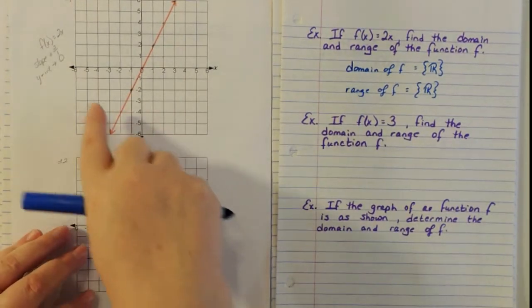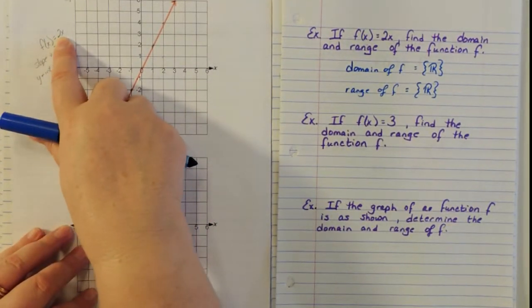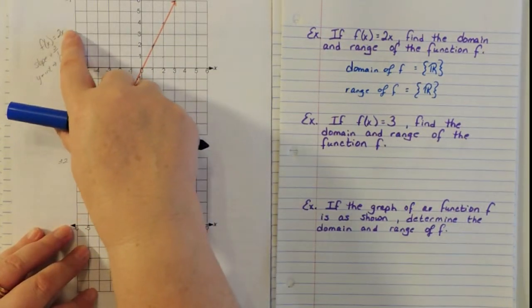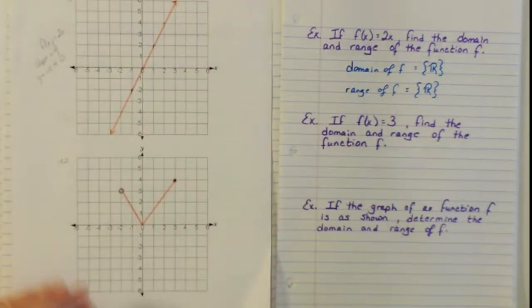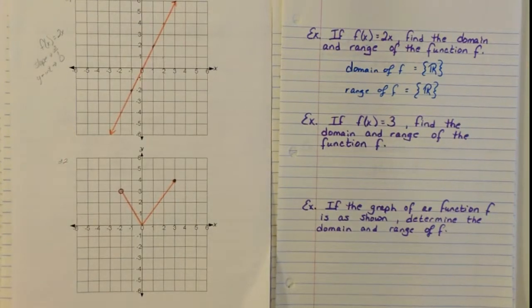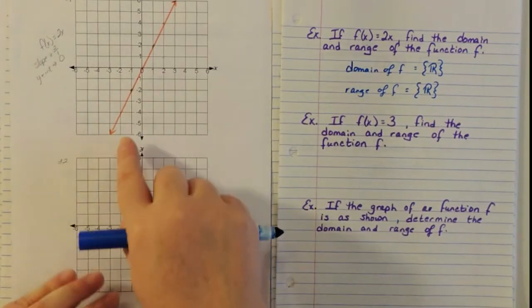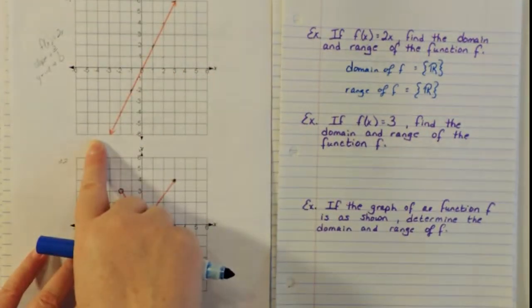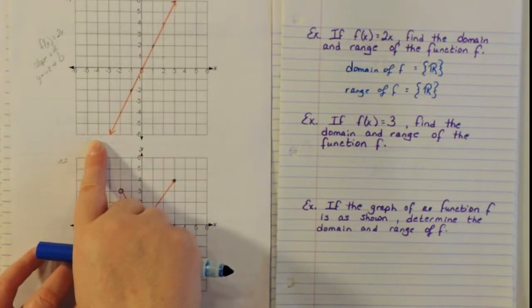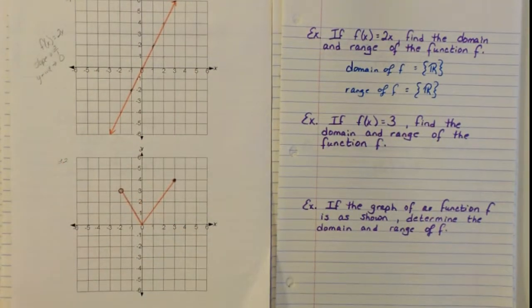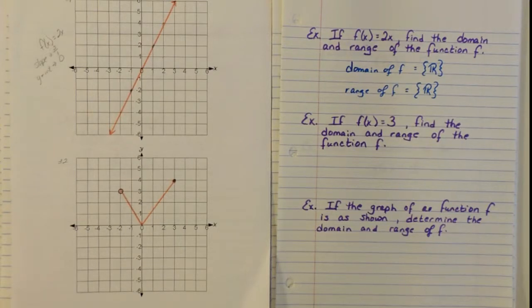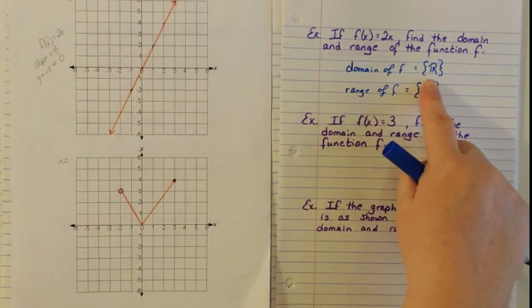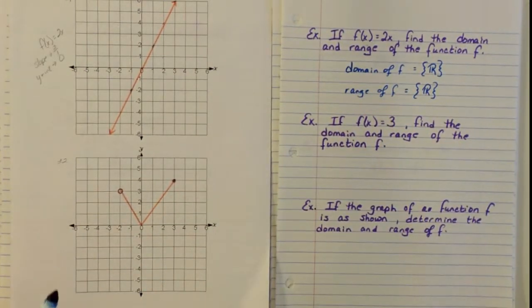The slope is 2, right? The y-intercept is 0, and so we get this line here. Because this line goes on forever, that's another way of telling us that both the domain and the range, so for any value of x, we have a value of y. We have an infinite number of ordered pairs that will be a solution to this line. So that means any real number will be the range or the domain. Okay?